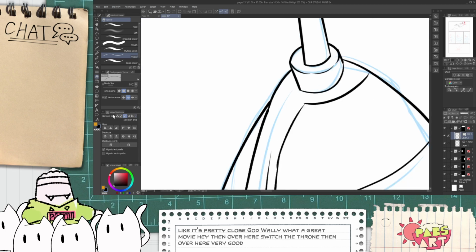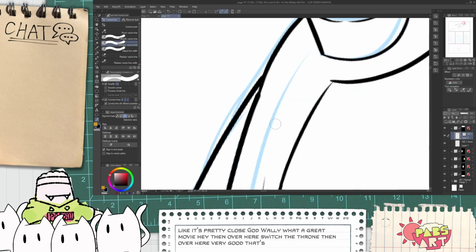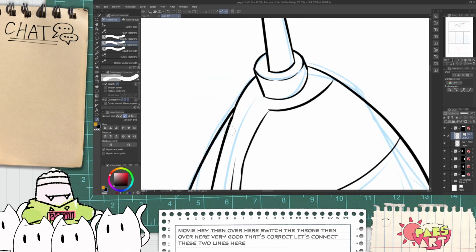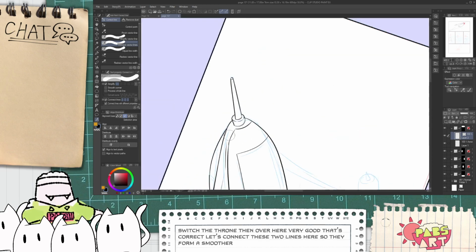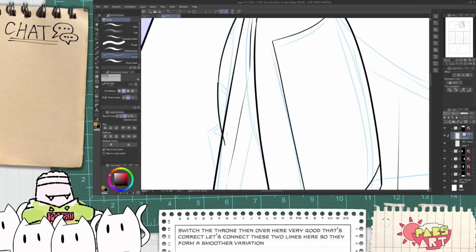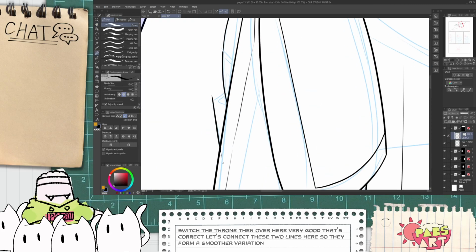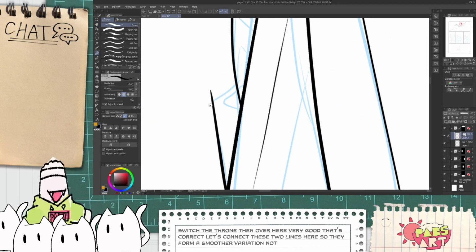Very good. Let's connect these two lines here so they form a smoother variation. Add a little box up here.